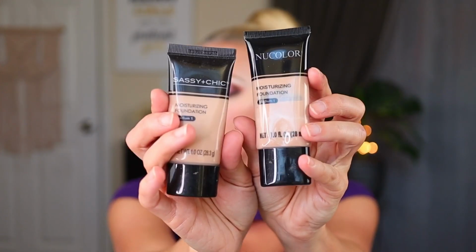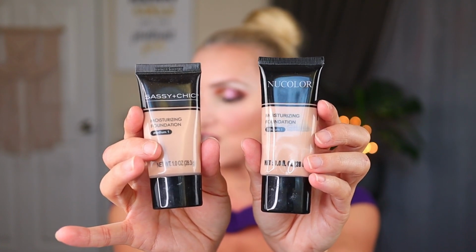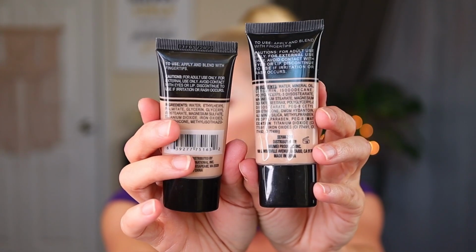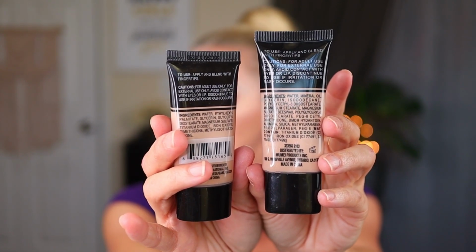So if you are in the Dollar Tree and you see both of these products, they look very similar. Just one is the brand Sassy Chic, the other is the brand New Color, and there looks to be virtually no difference. And I did do a video comparing these two things. I'll have it linked down below as well. I don't think there was a whole lot of difference in these products, but the one major difference I can see, if you look at the ingredients list, you'll notice the New Color has many more ingredients in it.